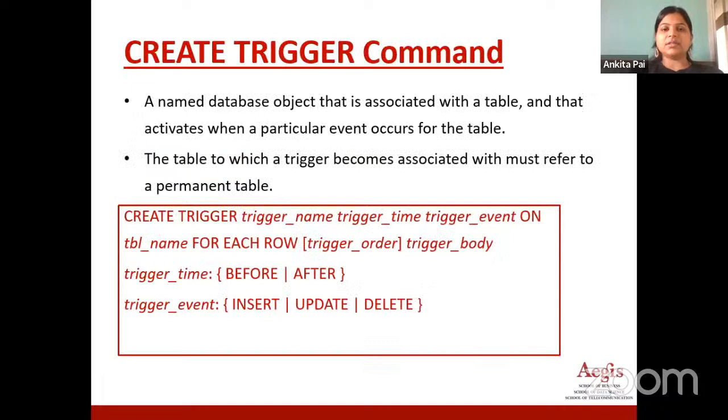Starting with triggers, first let us understand what a trigger is. A trigger is a database object. Usually it is associated with the table itself. Once the table is created and you want some event to occur again and again with that table, instead of doing it manually, triggers are really very helpful, because automatically whatever code you have written with that table will trigger, and you will be able to get the data in another table as well.